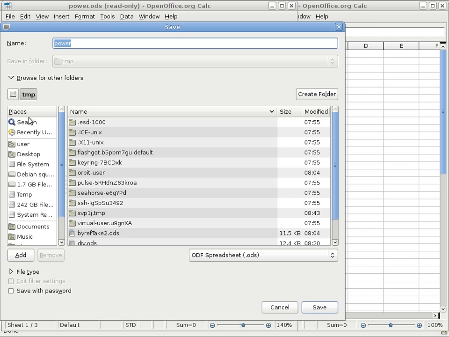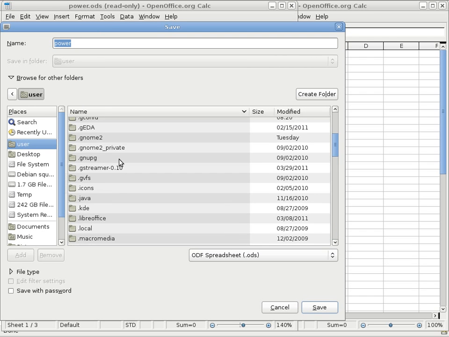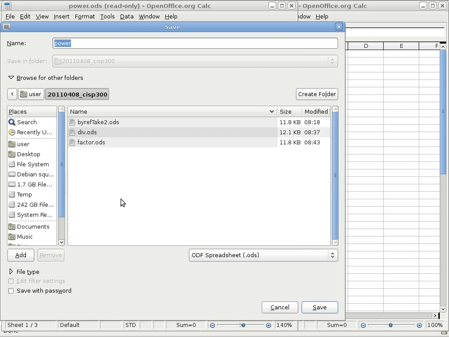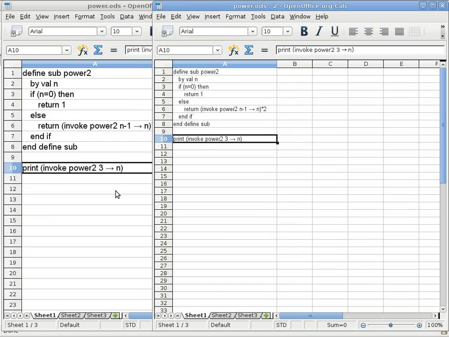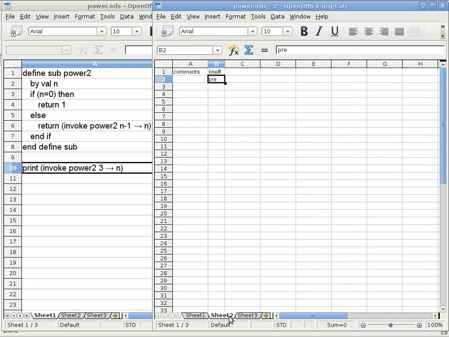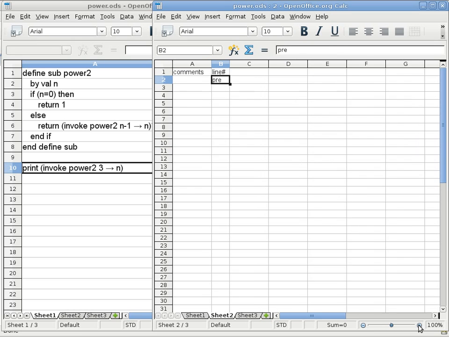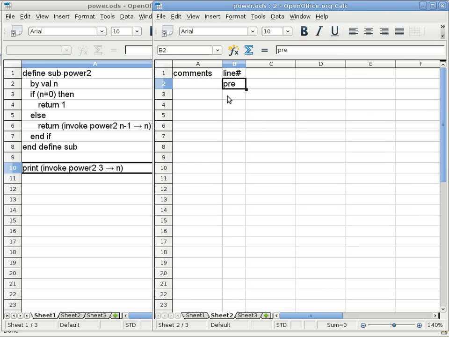First, we have to save it first. All right. Line 10 is the only line that is outside of the definition of the only subroutine in this case. So we start with that.